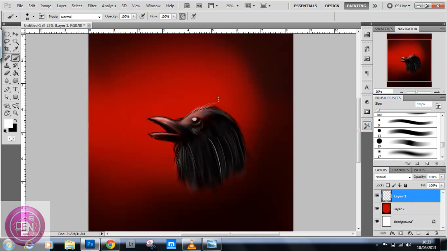Now, I want to start detailing with the first part of the detail. Before you do your final render, you may want to render some part of the drawing. So I'll render the beak soon, but then let's start working with the little feathers here.